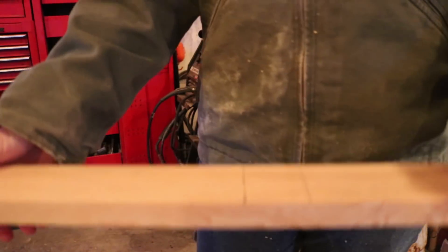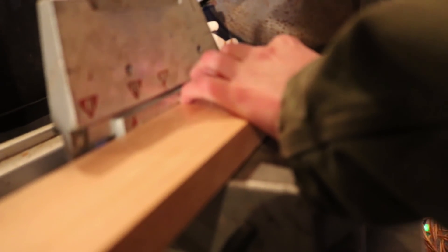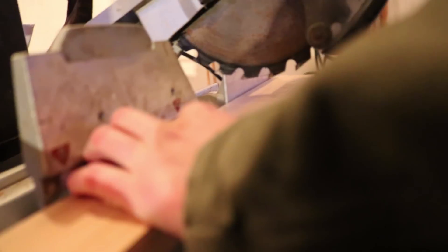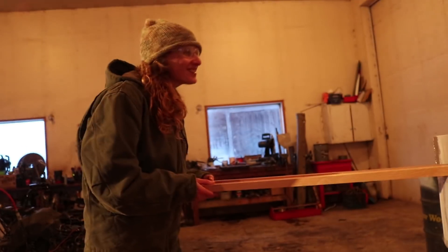Okay, so where do I cut this? You look at the piece that you want left. Make sure the blade is on this side of the line — it's going to be too short otherwise. So you want to make sure your blade is on the right side. Watch your thumbs. Now is the moment of truth to see how my measuring was. It's perfect! That's probably the first time I've ever measured something properly.